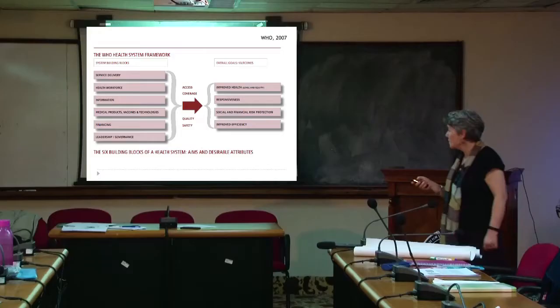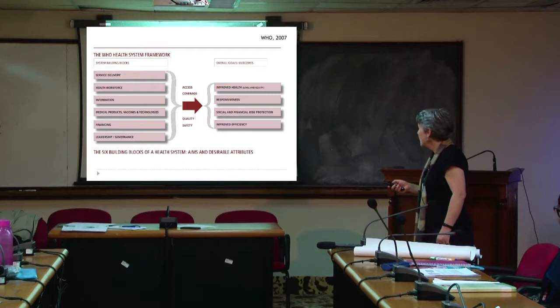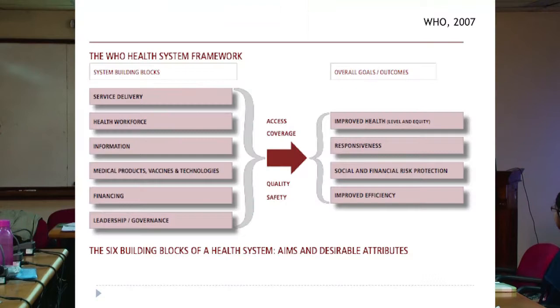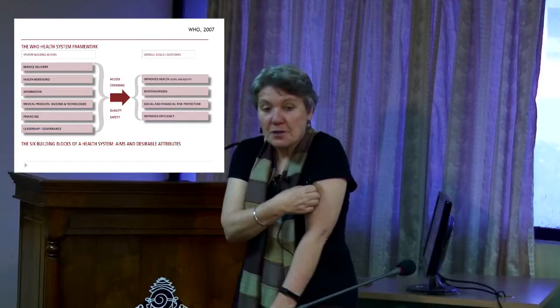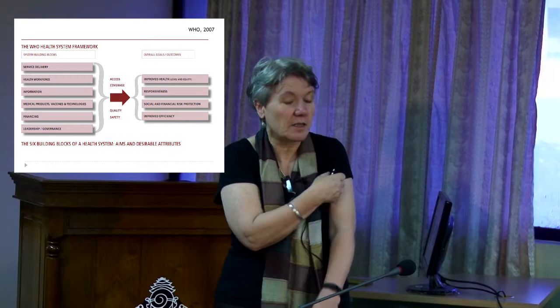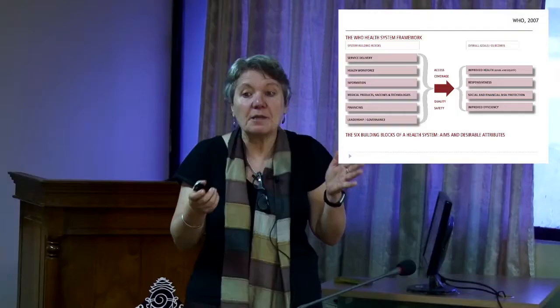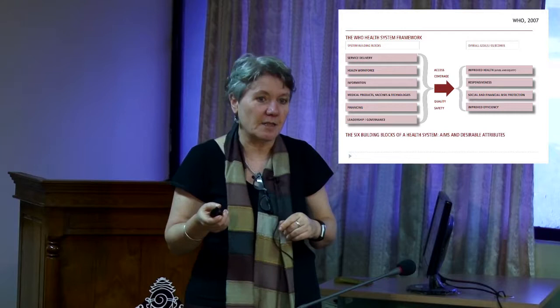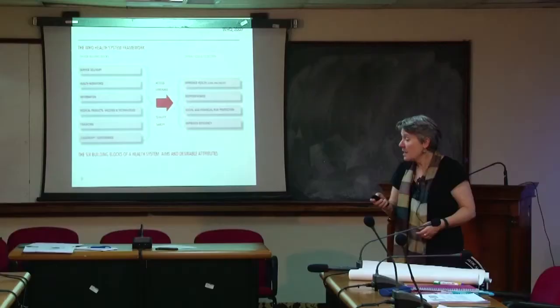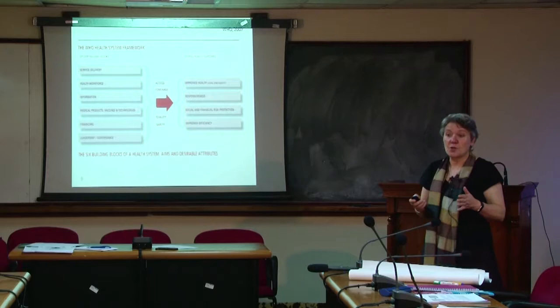Okay. In health systems and in policy and implementation, you're all now clearly very familiar with this picture. Is there anyone who hasn't seen this picture in the group? No. All right. So this is WHO's very influential report, actually, in 2007, which was preceded by a report in 2000 that started to try and lay out some of these relationships, talking about the building blocks, the inputs. And often when lay people describe a health system, they'll talk about the health facilities and the people in them. They won't think about all the inputs that go into running those facilities. And so what this framework does foreground very strongly is the notion of all these different health system inputs.